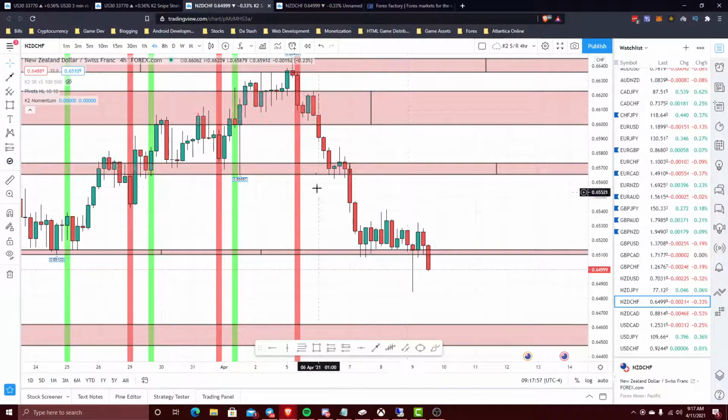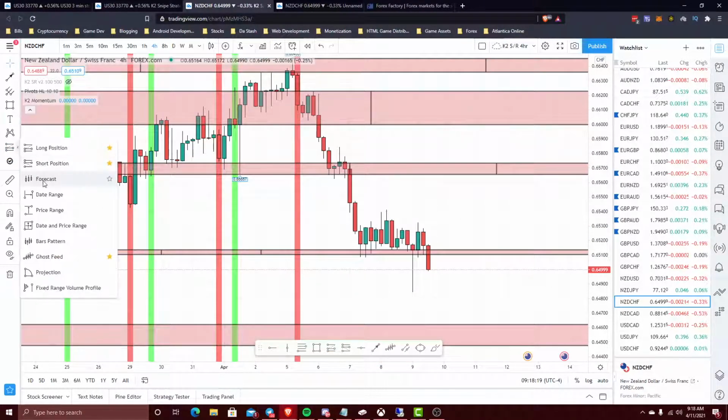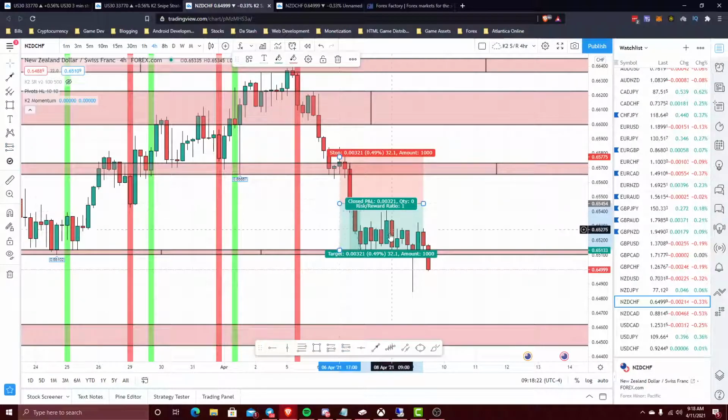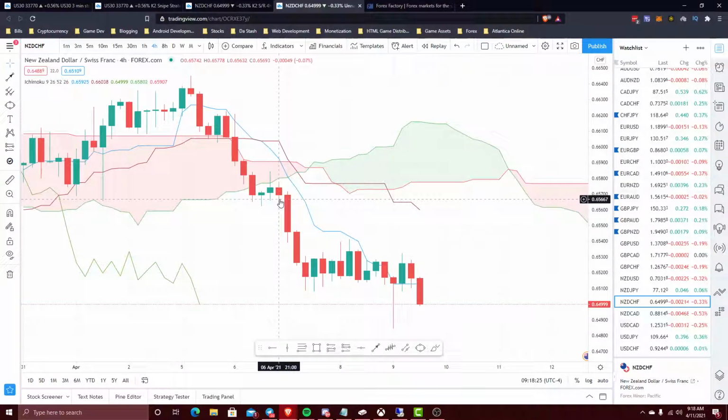We have this bearish signal here, but it's just been in this range for the past 2 days. It took a huge nosedive, and this would have been a nice little sell right here. I think I missed it. Short, yeah, for like 30 pips. But if I would have used the Ichimoku, I could have got a better entry. Yeah, most definitely. Let me do a replay on that.